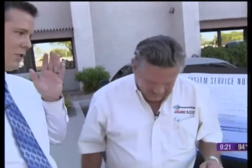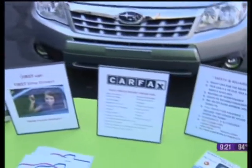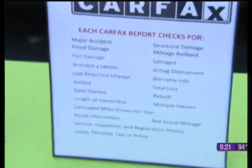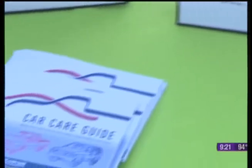When we're talking about high mileage, is there a point where it gets too high and you're going to spend more on the repair job than you paid for the car? Yeah, there certainly is. A car today is designed to go 250, 300,000 miles. Again, a Honda wouldn't bother me at 120,000 miles. A PT Cruiser, I'd probably say 90. So you've got a relationship with the shop, talk to your shop. They'll tell you the vehicles they're spending money on or making a living on. And if it's a good shop, they're not going to send you in that direction.